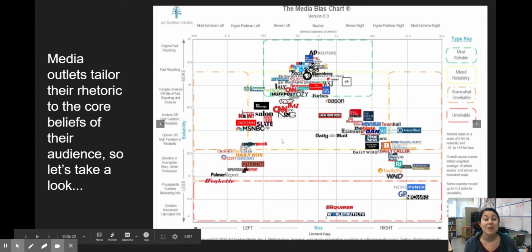So something I want to show you briefly, and you can Google the media bias chart. This is so cool. This is a way to help organize in our head a way to look for media that is very neutral, but also to understand which ones fall on either end for bias, and maybe also help you understand where your bias is in a very systematic, logical kind of way. So this key deals with things that are more reliable versus less reliable, and bias being more right-leaning or perhaps more left-leaning. And at the very top are news sources or media sources that we find statistically, factually, to simply be right there in the middle. Because the thing about media is they really tailor their rhetoric to the core beliefs of their audiences. They want to appeal to those that generally follow them.